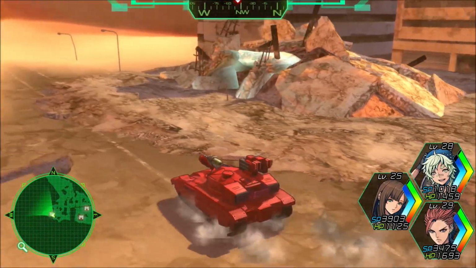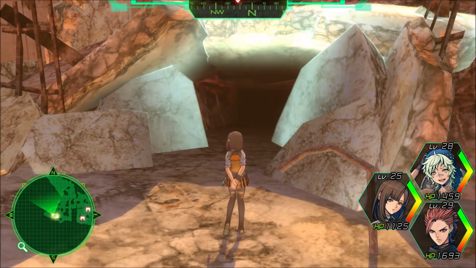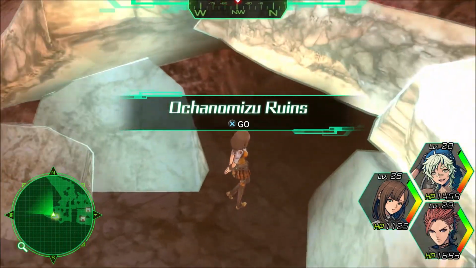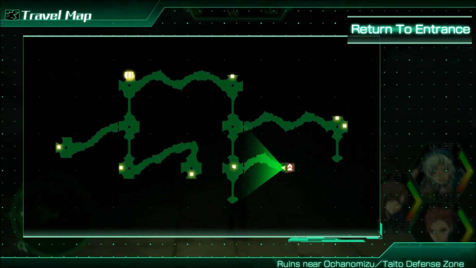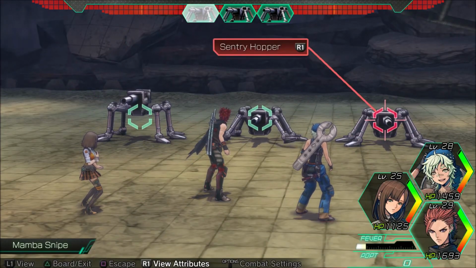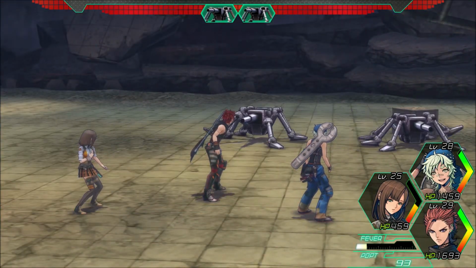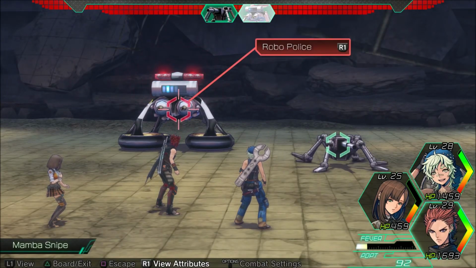Another dungeon. Stop running. Alright, so let's head through the Ochanomizu Ruins. Say that 5 times fast, I guess. Alright, anyway. Wow, this place is gonna take a while. And right off the bat we get into a battle against Sentry Hoppers. Okay, I guess I'll use the gold bat then. Wow, that was a lot of damage. Oh crap, something showed up. Robo Police.